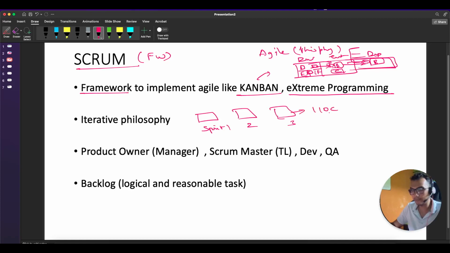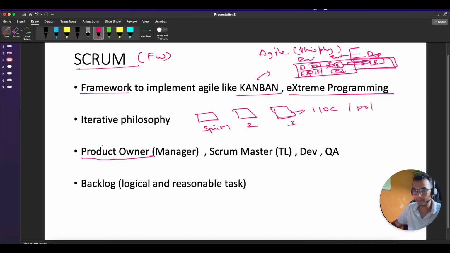Even if you have developed one line of code, that should mean something, and at the end of the sprint we should be able to showcase it to our product owners or higher authorities, saying that we have developed this thing in our sprint. And in the sprint team, we have a product owner. He or she is kind of a manager who is the owner of the product.